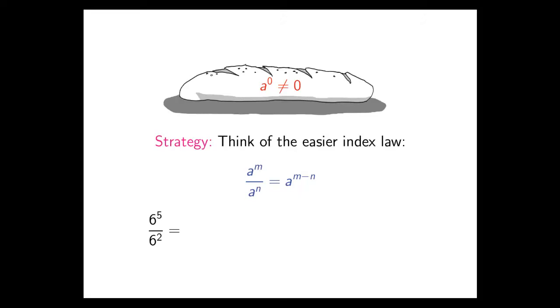So here we have a simple example, 6 raised to the power 5 divided by 6 raised to the power 2. Now clearly what that means is I've got 5 6's on the top line of the fraction multiplied together and 2 on the bottom. Now if we saw it like that, we might naturally realise that there are some cancellations possible. That is, 2 of the 6's on the top line cancel 2 on the bottom. What that leaves us with is the remaining 3 6's on the top line, or 6 to the power 3.